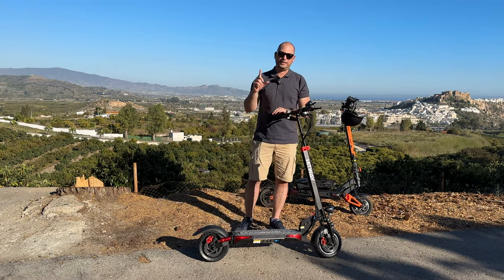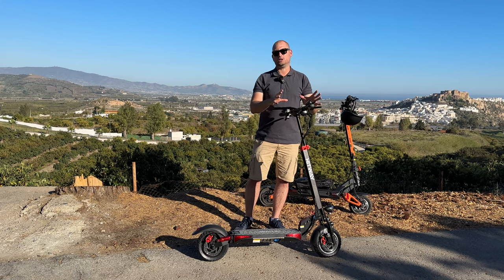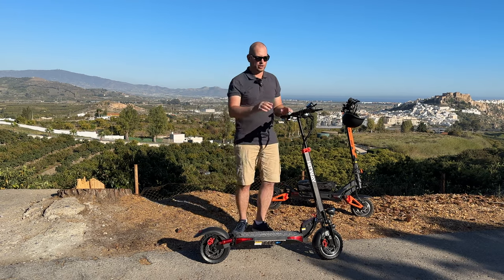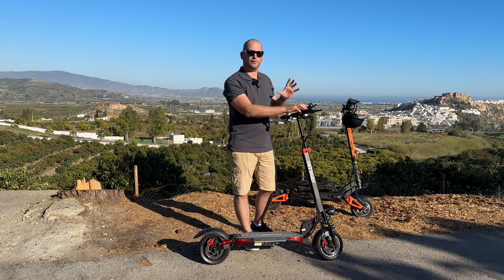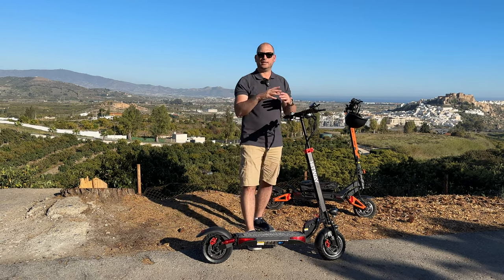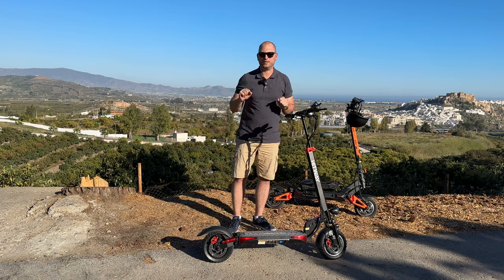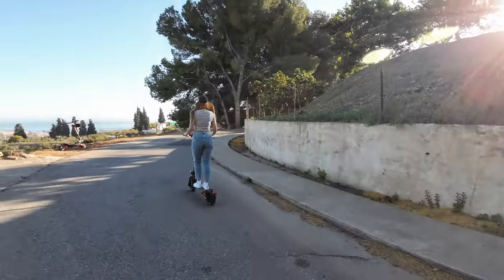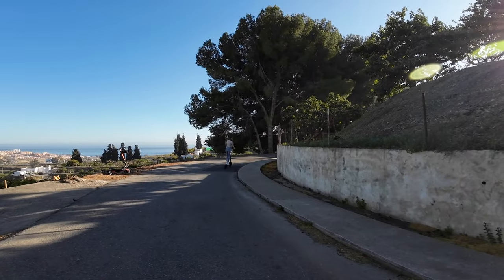Now, when you first take the scooter out of the box, this is locked to 25 kilometers an hour. But if you want to unlock it, you basically press the mode button 5 times quickly, and then it switches to the faster mode. And then the top speed in mode number 3 is up to 45 kilometers an hour.